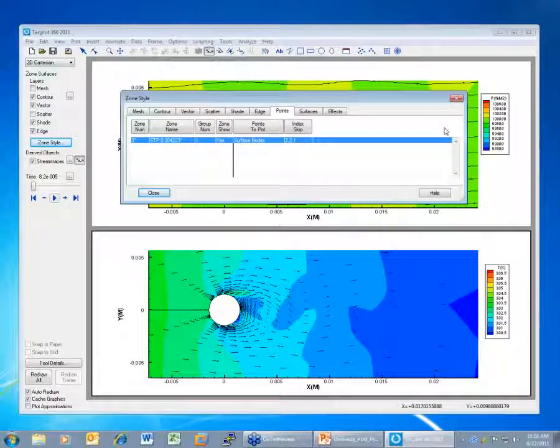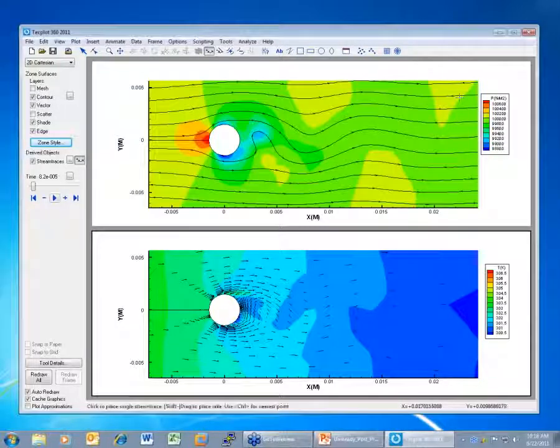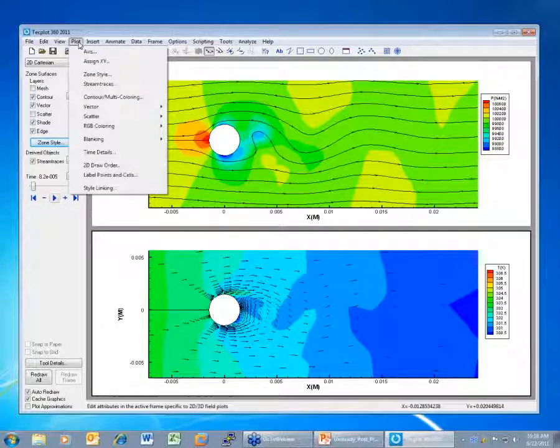And another question came up, how do you change the frequency of displaying arrows and their sizes? So the frequency goes back to thinning out the vectors. In terms of the arrows and their sizes, that can be defined in the plot menu under vector.